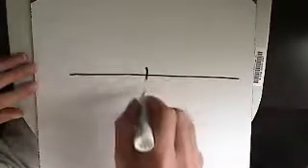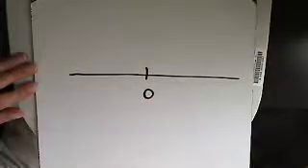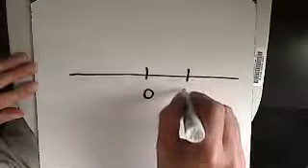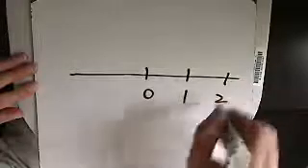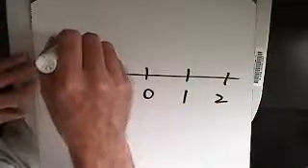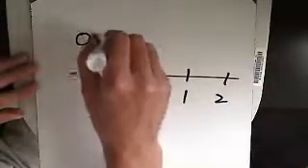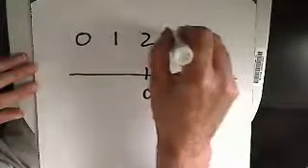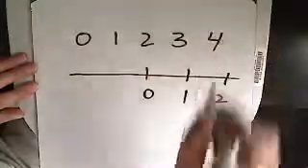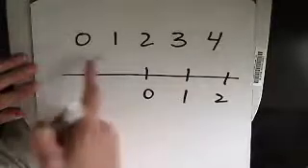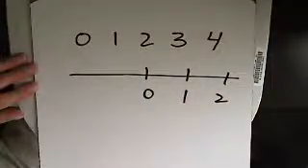Hi. I'm going to talk about number systems. The way I'm going to do that is I'm just going to take a little number line and start off with 0. And I'm going to just say 1 and 2. And I'm going to just write basic numbers, beginning numbers. All right. So these numbers at the top, they would be whole numbers.